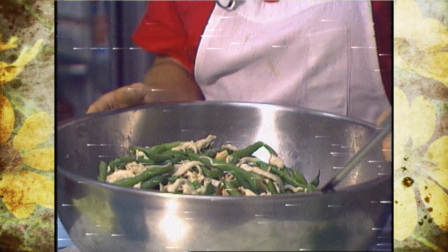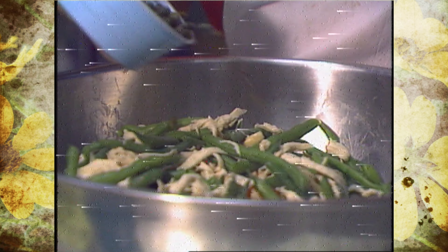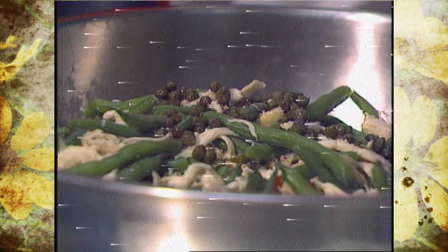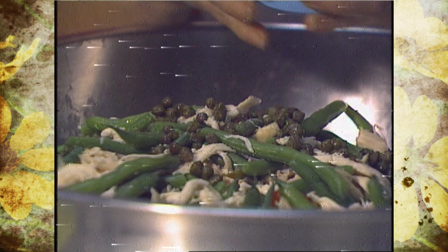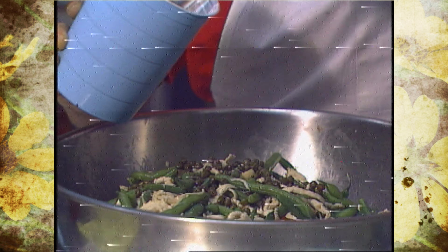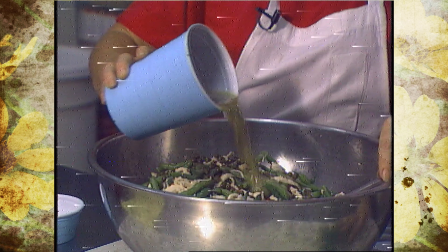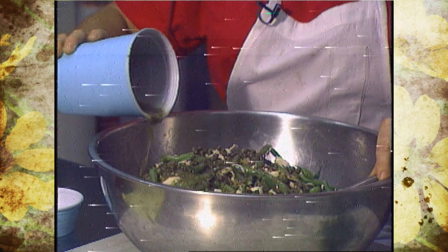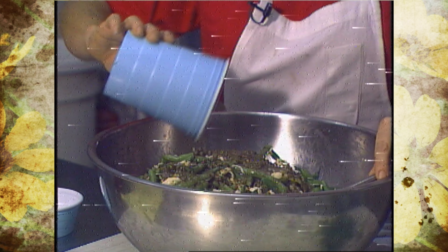And chicken breast meat. So it's got Bixby green beans and fresh chicken, and possibly Bixby tomatoes. Capers — a Mediterranean ingredient. Olive oil, lemon juice, salt and pepper. This is olive oil and lemon juice and herbs, the oregano that I blended in the food processor. So you blended the oregano first in the processor and mixed it in with the dressing. And then you pour that on. That looks delicious. And it is.